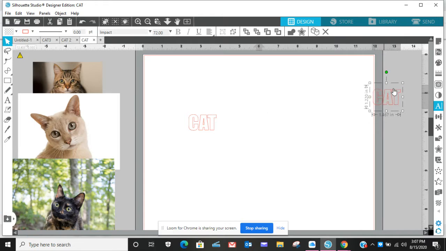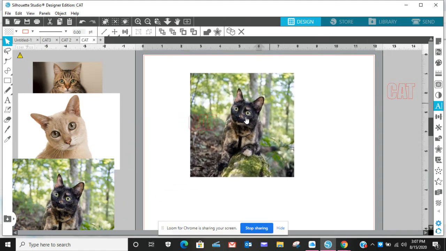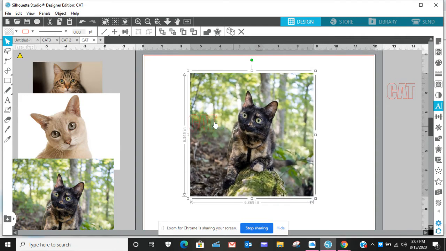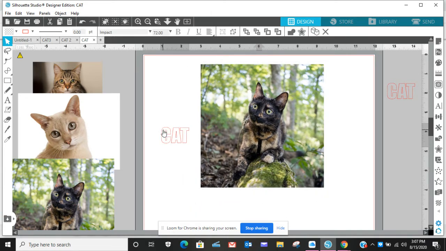So the first way I'm going to do it is if we're going to do it all in one word. So we got this picture of this really cute kitty. And you see you got your cat right here. The reason why you don't want to put any color on it is because you need to see what's behind the image. If you make it with colors, you won't be able to see what's behind it real good. So what I'm going to do is bring this in front of this cat.